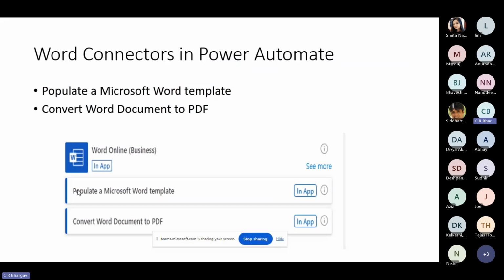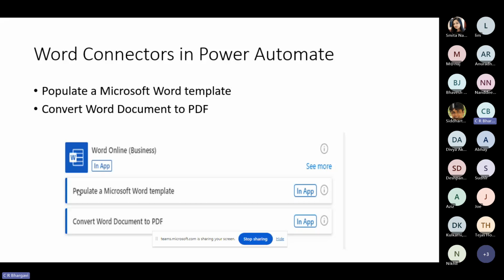When you give it a Word template, it acts as the template on its own, and from there you can use it for further templates that we want to have as well. Another one that we have is convert Word document to PDF, which we use when we have a Word document and want to convert it to PDF.